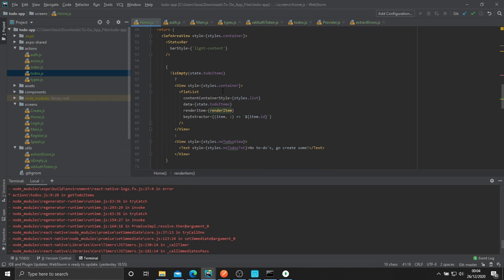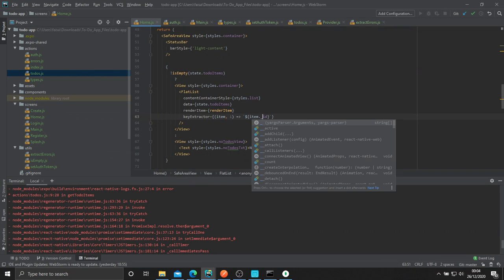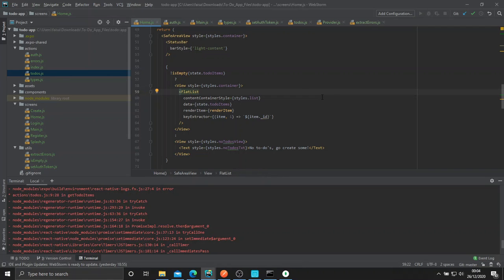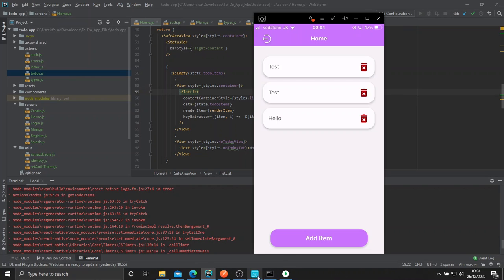Inside of here, we've got item.id, which should be fine theoretically. Yeah, item ID. Oh no, it's not item ID. It is item underscore ID, because now we're pulling it from Mongo.